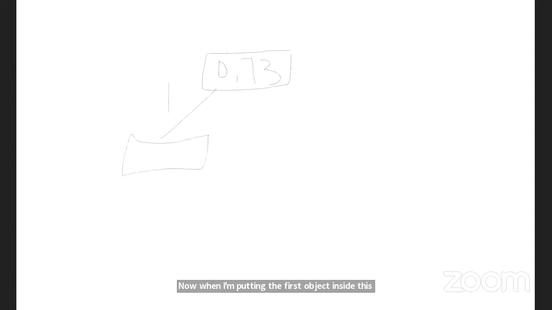Just here. So I already told you what is this. There are no objects and its total cost or total weight is 73. Now when I'm putting the first object inside this, its weight is 5. So 5 comma this object's total weight minus 68. Next I'm going to put the second object here. Its weight is 10. So already 5 undi ganaka 68 అయిపోయింది ganaka I'm going to write here 5 + 10 is 15, comma 58.